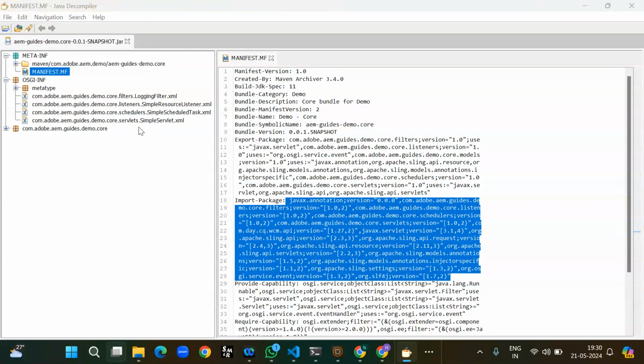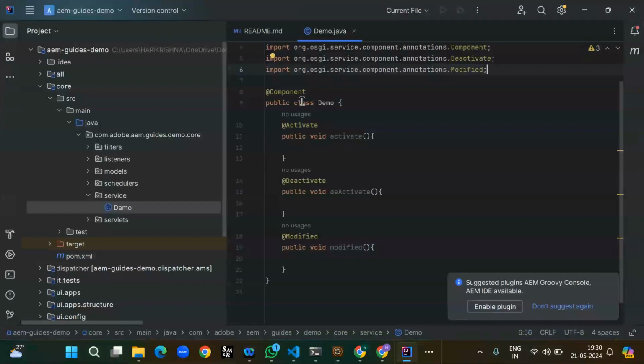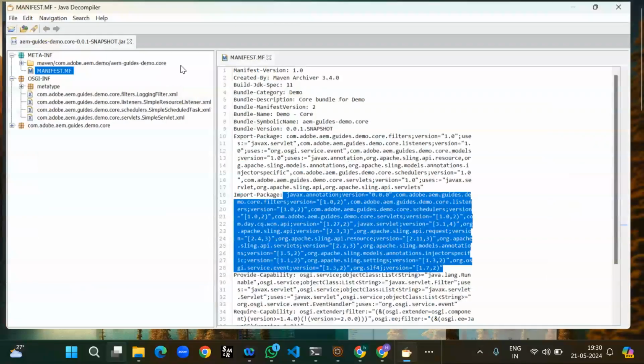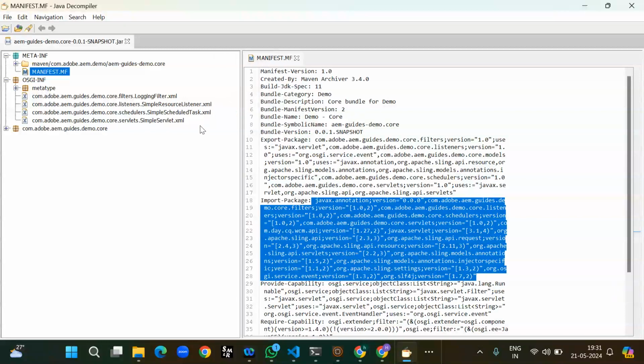Now we'll try to understand what it means by OSGI-INF. Whenever you mention the annotations like @Component, @Activate, @Deactivate, and @Modified, at compilation time the .xml files will be created.